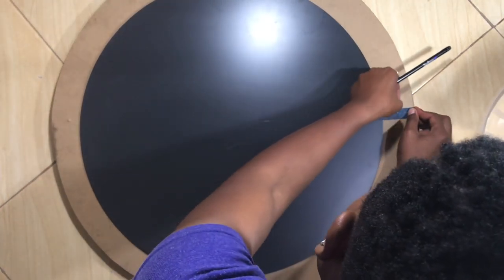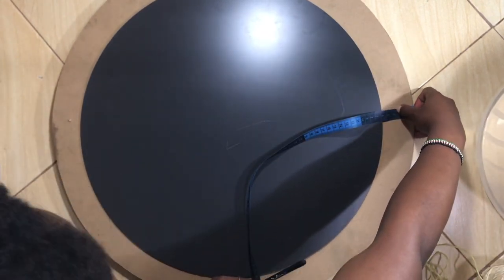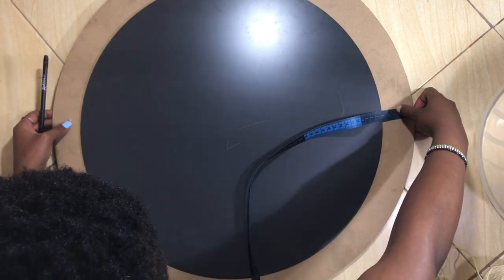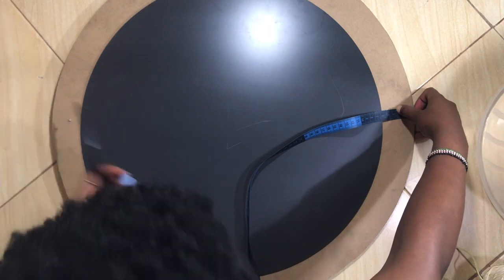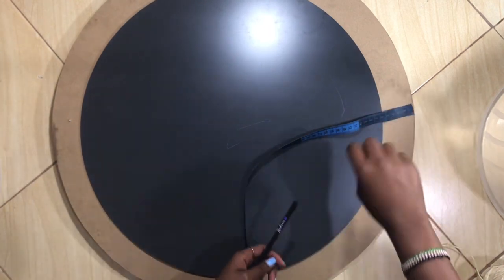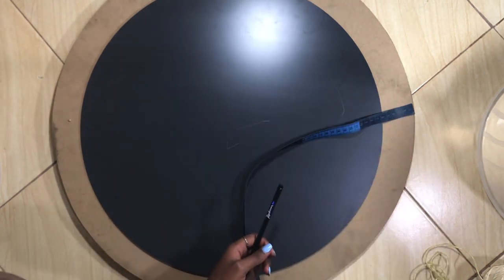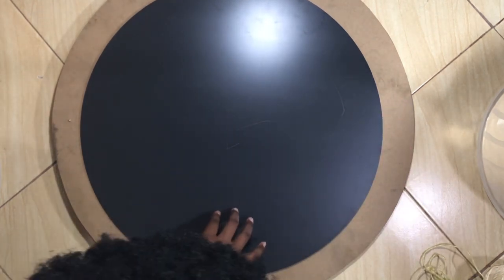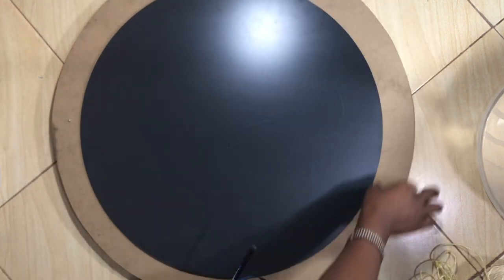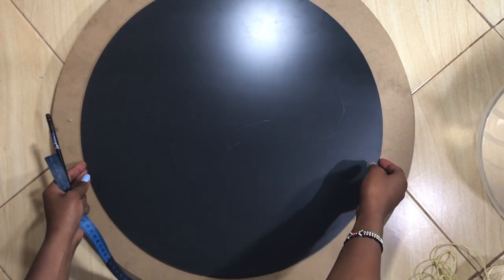If I cut off a 3 over here, it will be a problem. So I'm going to have to pull this out a little so that it doesn't bother the rope, it doesn't interfere with the lining. And then this other side, I want to push it all the way. Now let me mark off the difference so that it's an even diameter.